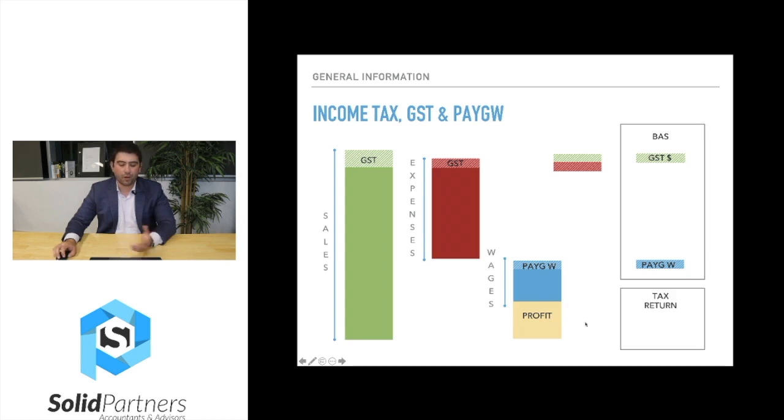So your profit times your tax rate, and that's dependent on the structure that you're operating through, equates to your income tax for that financial year, which is represented by the dashed yellow box here. Your tax returns are lodged yearly, and in a nutshell, these are the various obligations of a business, and hopefully that makes sense.